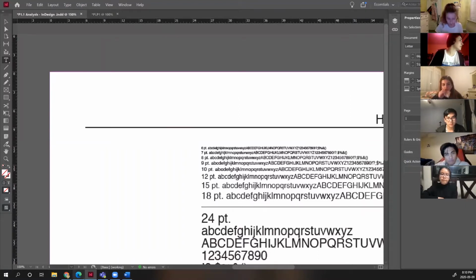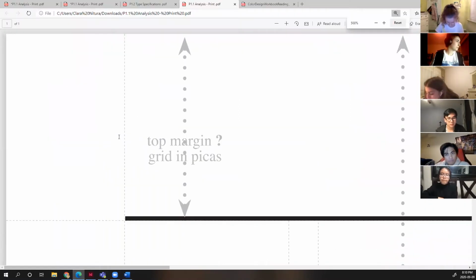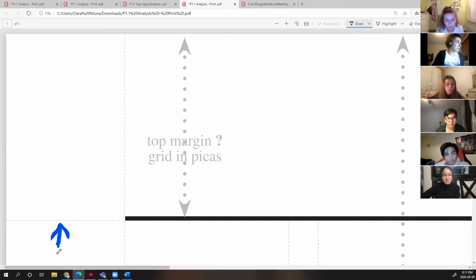Let me see. The arrow stops right there. This is the top margin here. So it's going below the stroke.